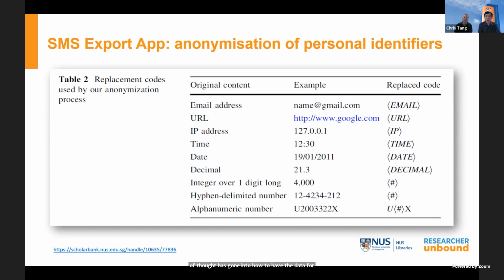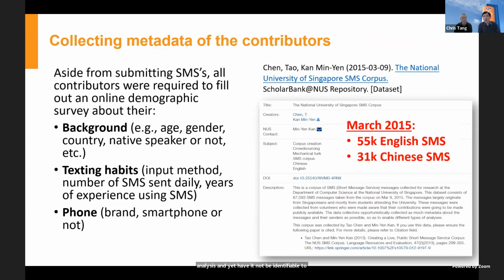That's great. Okay, we also wanted to talk about this because we find it very interesting that upfront, your team made the interesting data management practice of making all the contributors fill out an online demographic survey about their background, about their texting habits, about their phone type. So what made you and your team think of collecting as much metadata as possible about these messages and their senders right from the start? Yeah, that's a really good question. And it's because of the research hypothesis that we had.